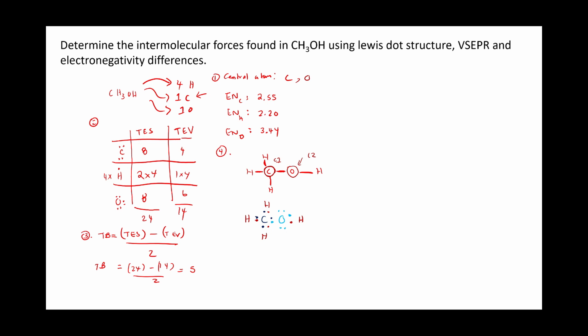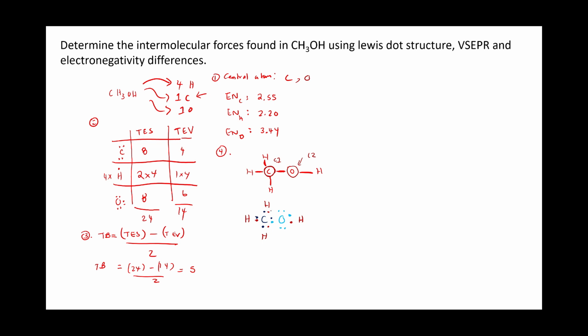So far in the previous examples, we've looked at just a single central atom, but it does get more complicated when you have polycentral atoms, right? So if you have a very large molecule and you have multiple central atoms. Okay, so try to be on the lookout for that. But whenever you see that the total bonds are greater than 4, this is a great indication that you're going to have more than one central atom.